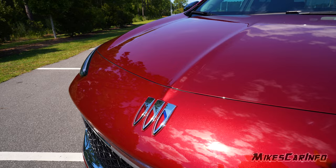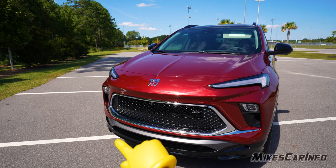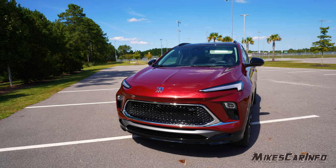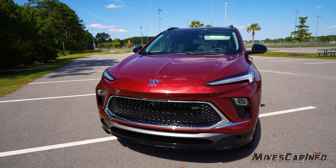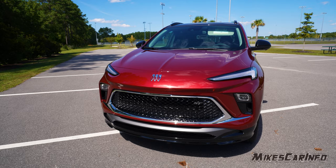So a pretty wide chrome bezel around the grille. It does have the active grille shutters as well, and has the ST badging for Sport Touring. Now there is a camera right here in the center for the surround view, 360 view camera system. And then there's some gloss black here at the bottom, but just above that is kind of a light gray, silver strip, right in there.